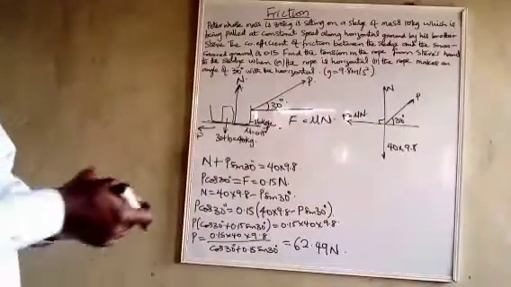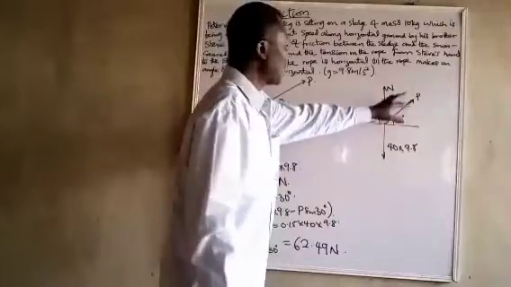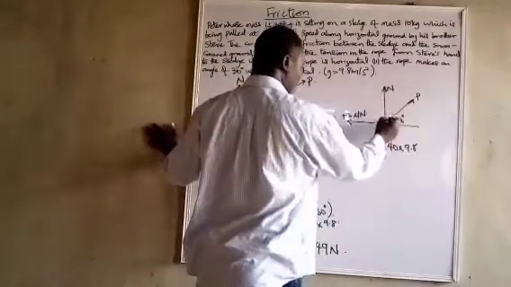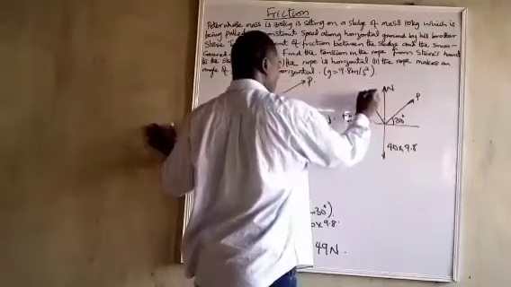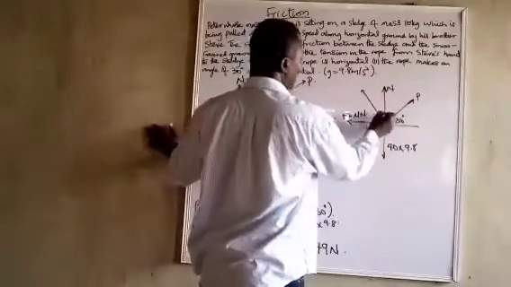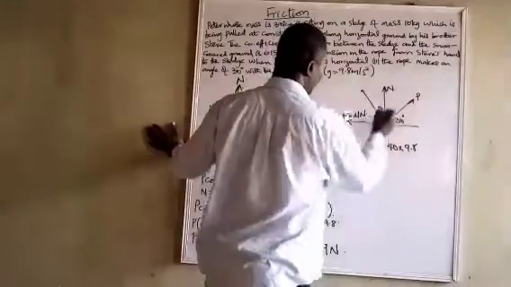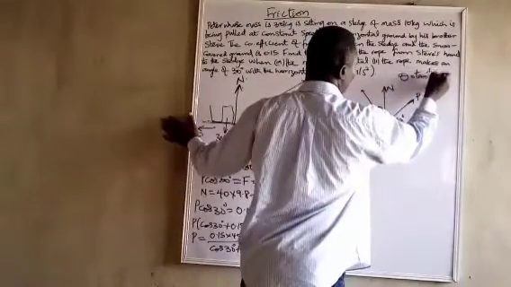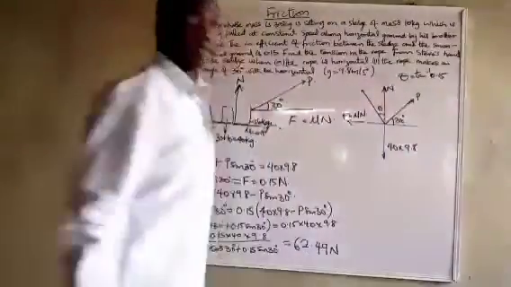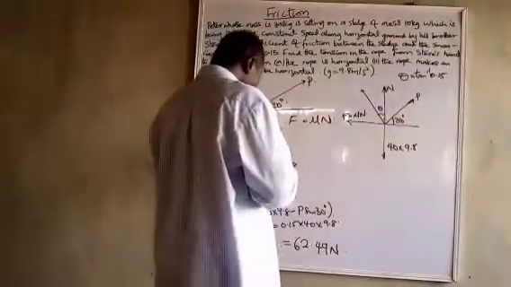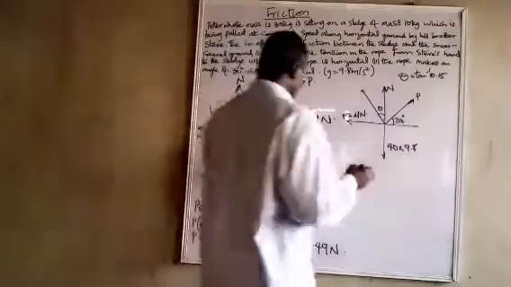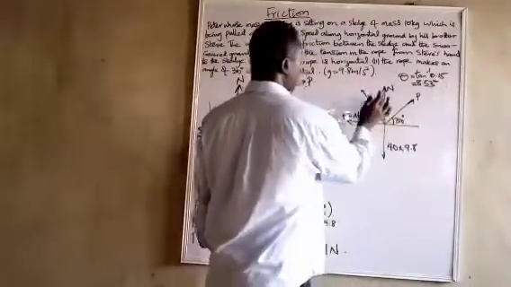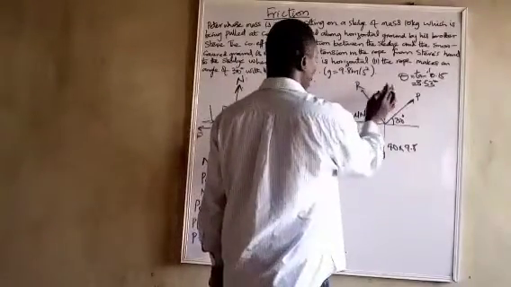Another way we can look at it is this. Since we are going to find P, N is perpendicular to this plane. This angle here, the angle of friction, theta, is arctan 0.15. And what is that? 8.53 degrees. So this angle is 8.53 degrees, and that is the angle of the resultant of N and F.